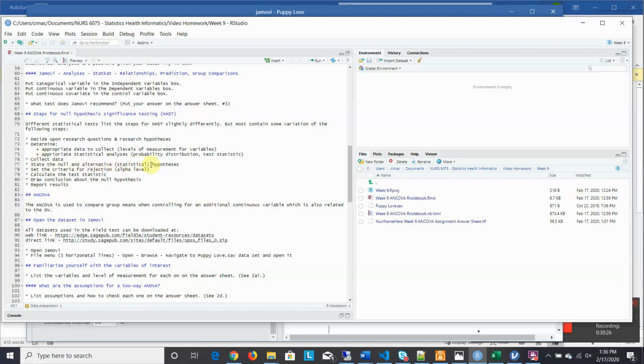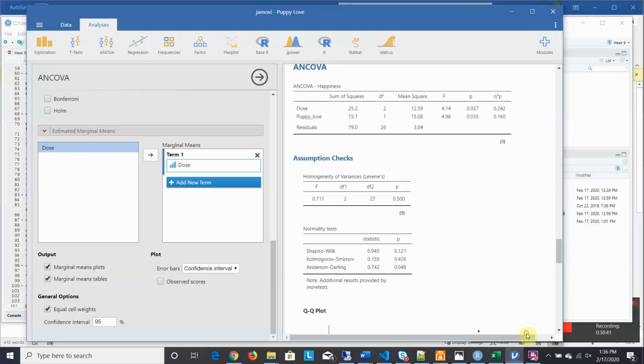The null and alternative hypothesis. For the ANCOVA, each of these effects will have a null and alternative hypothesis.